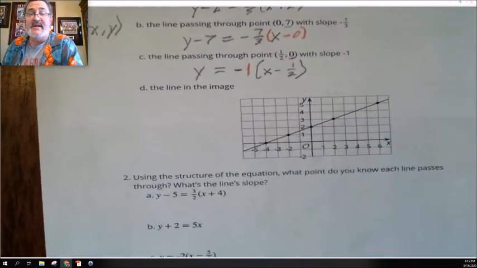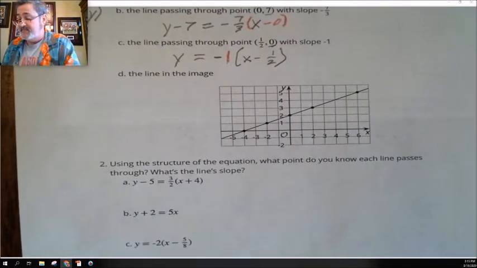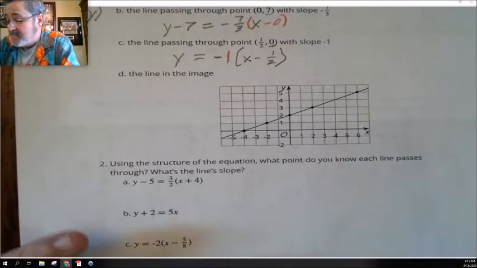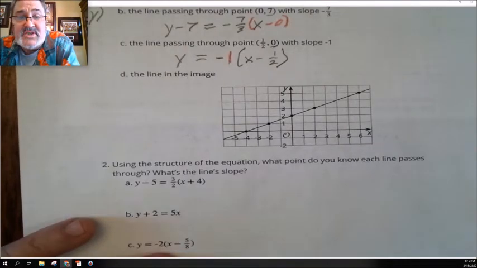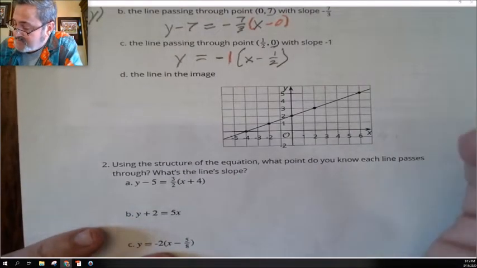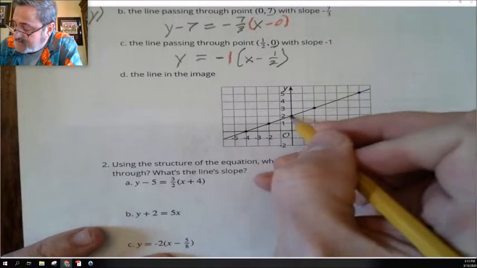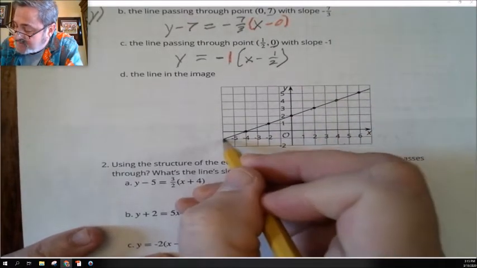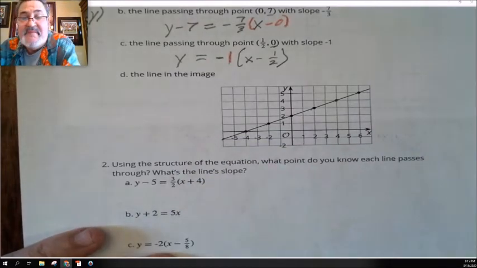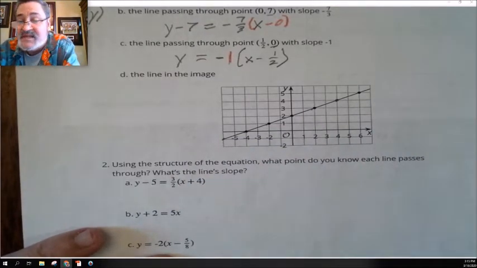How about the equation that describes this line? Well, there are many correct answers there. Because if we're using the point slope equation, we've got multiple points. We've got this one, this one, this one, this one. This one's not even marked, but that's a point. This one's not marked. That's a point. We have many points to choose from. We just need to use the correct slope because that's going to be the same.